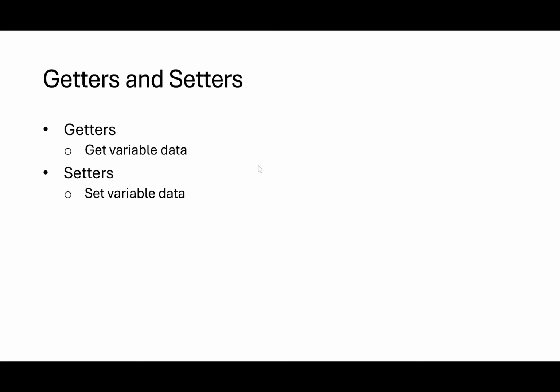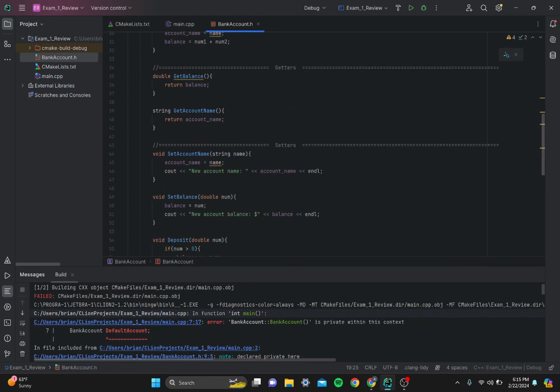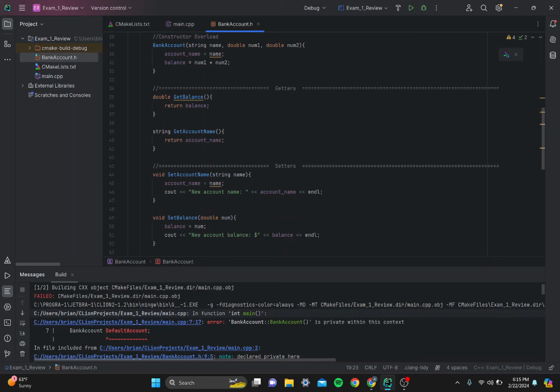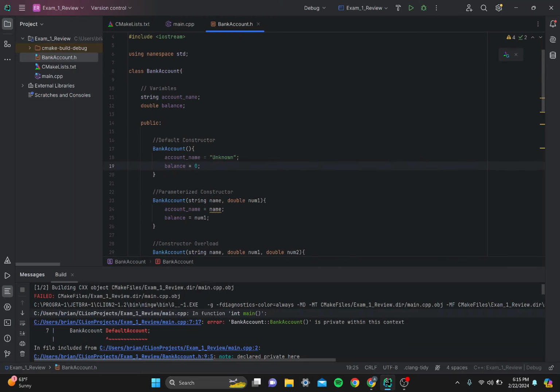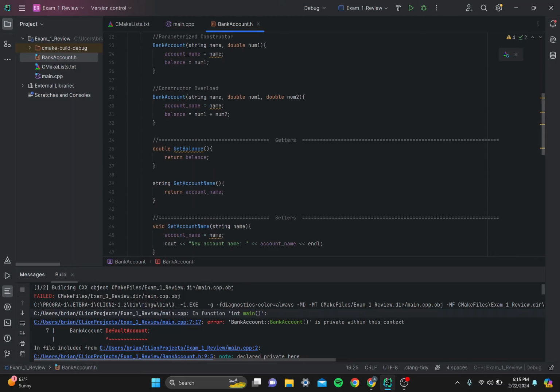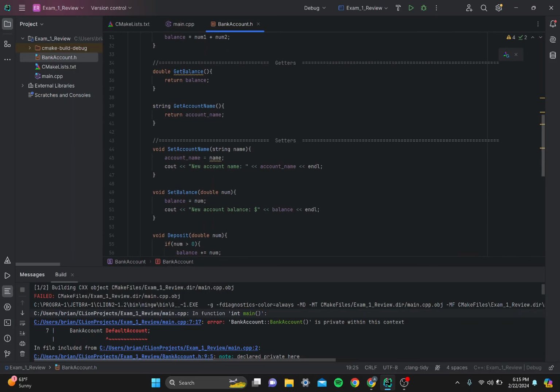Getters and setters. Getters get variable data, and setters set variable data. Examples of getters are literally just get balance, which returns balance, and get account name, which returns account name. These are important because when variables are private, you can't access them unless you have a getter or a setter. And here the getters are the only way to get balance and account name.